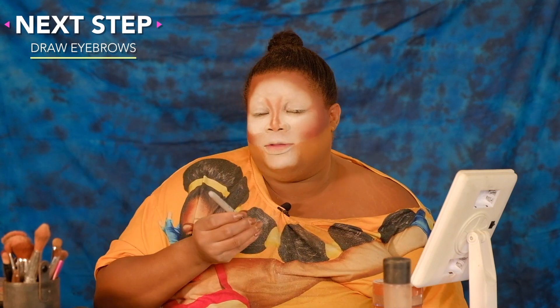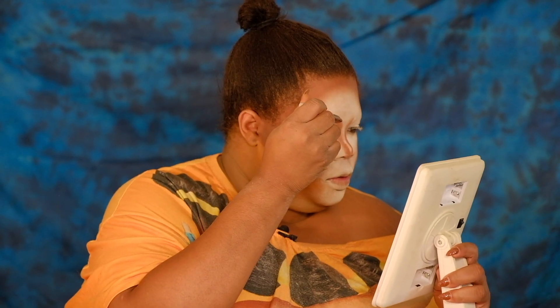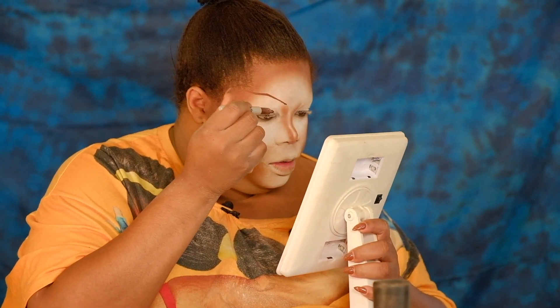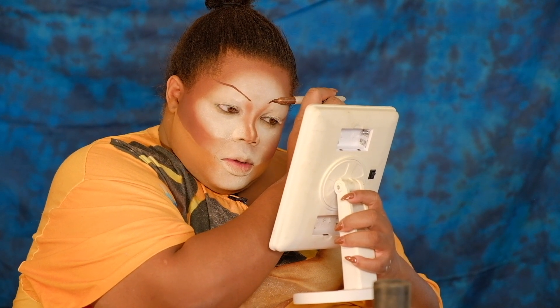For y'all that know me and are faithful to the show, you know that I use a Sharpie to do my eyebrows. But now I use Silky's Brow Magic. I used a Sharpie because I sweat a lot at shows and it stays on all night — a lot of girls that sweat a lot and don't use a Sharpie have to redraw their eyebrows constantly all night. It's really an old school drag trick. Men were not just going to makeup counters 20, 30, 40 years ago — they were using household products, and this trick has been passed down from generation to generation. My drag grandmother taught me this trick.